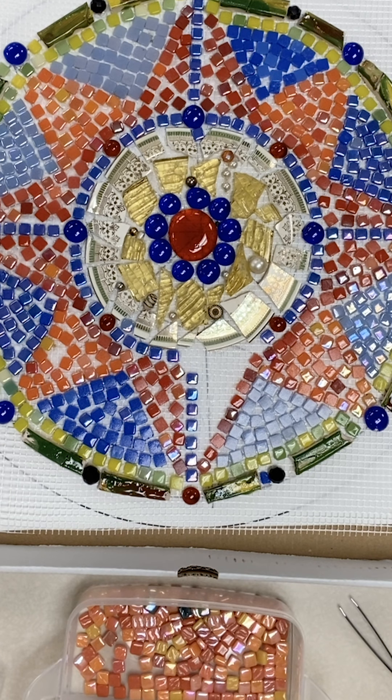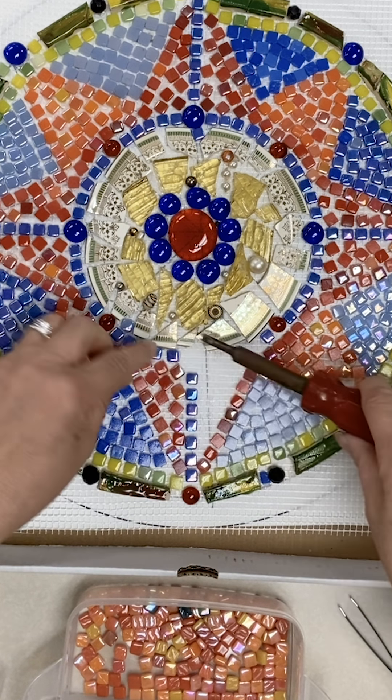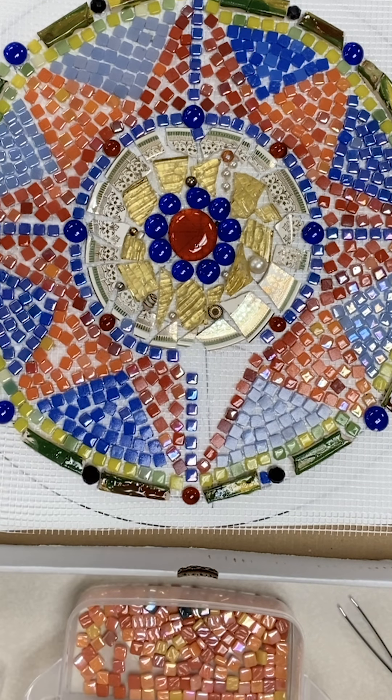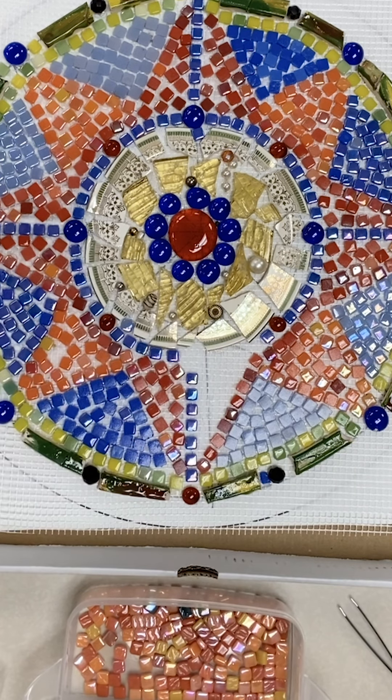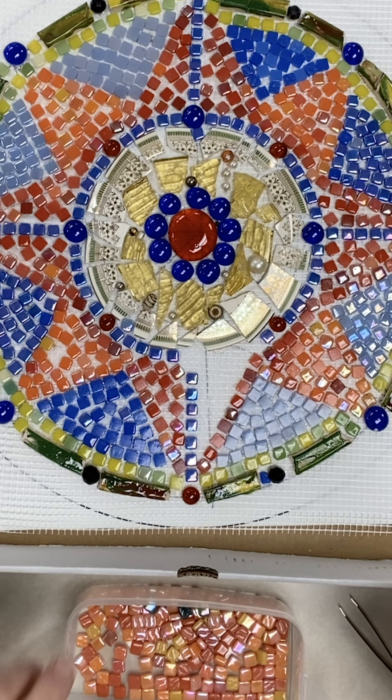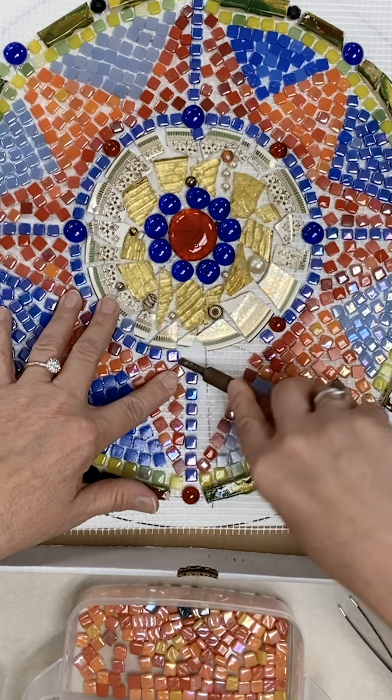It's also fun to add in little pieces of jewelry, coins, or seashells. When people come down to the Riverwalk they love to see something new each time — it's kind of like a treasure hunt, giving them the opportunity to look for something new and exciting. Also, if you have something you don't want to be there — let's say you didn't want this blue tile — you can use a screwdriver to remove it once it's dry, but make sure you're wearing safety glasses first. I like to wear the kind that have protectors on the side.